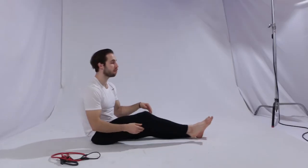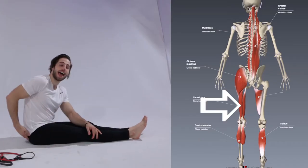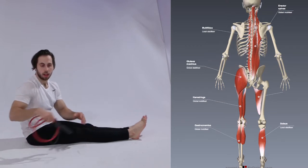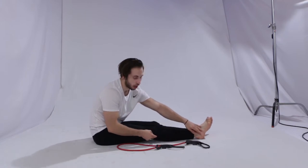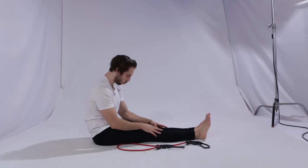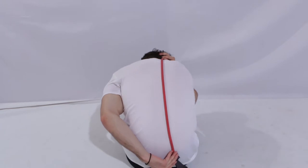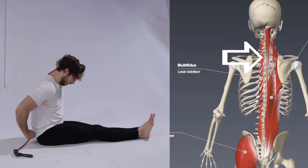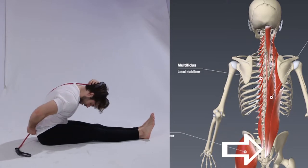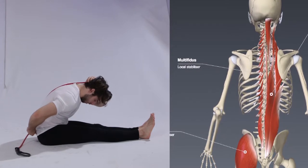There are three muscles that matter for our pike stretch. There's the gastrocnemius, the hamstrings, and the erector spinae, or the back. Again, we want to focus on stretching the muscles by pulling the two endpoints as far apart from each other as possible. Now, if we were to just focus on rounding the back, what's going to happen is that the back is going to get a lot of stress because the muscles run from the top of the neck down to the lower part of the spine, and as we round the head to the ground, we're going to be pulling that top of the spine away from the lower back.